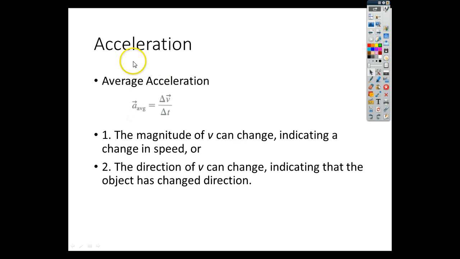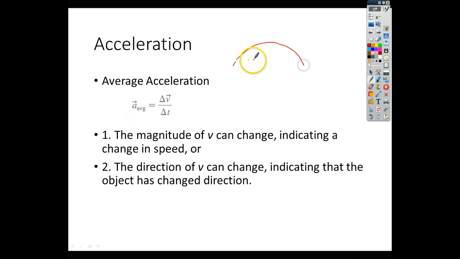For two-dimensional motion, we really focus on acceleration, because things tend to go in some sort of curve. So the average acceleration for a particle as it travels through some sort of curve is equal to the change in velocity over the change in time. You'll notice these little arrows indicate that both of these items are vectors, and the lack of an arrow on time indicates that it's a scalar.